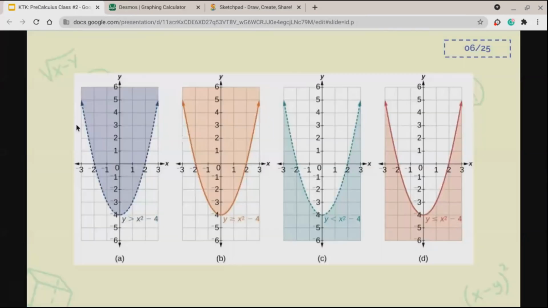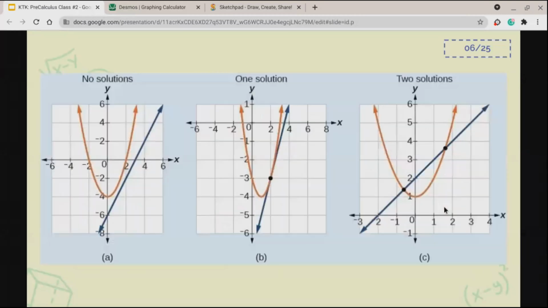So here we have an example of that. When y is greater than, we have that dotted line. Greater than or equal to, we have a solid line. What we notice is that with our inequalities, it's all values greater than or equal to. So we have this shaded area that is above. The reason it's above and not to a certain side is because we're talking about the y values here, not the x values. So it's everything above or below. And here's another example of some solutions to such inequalities.